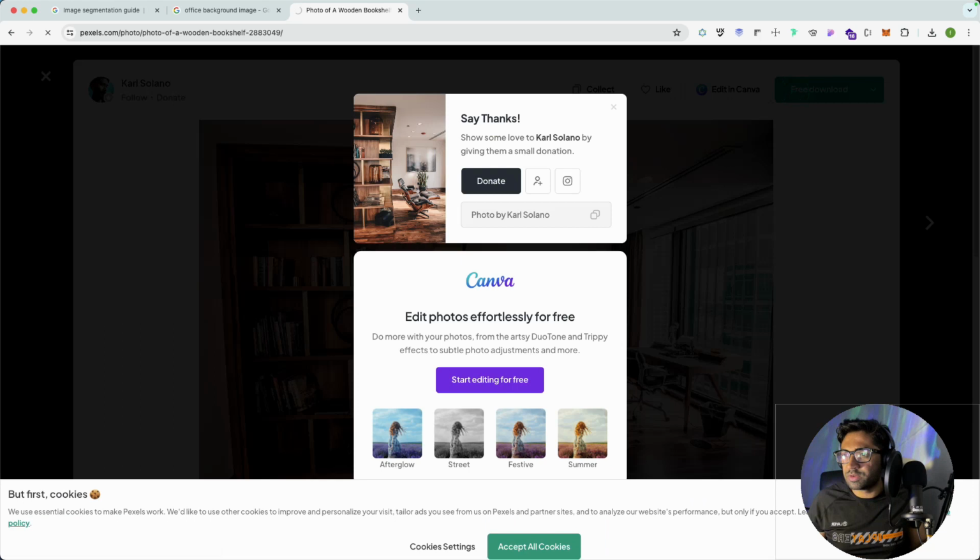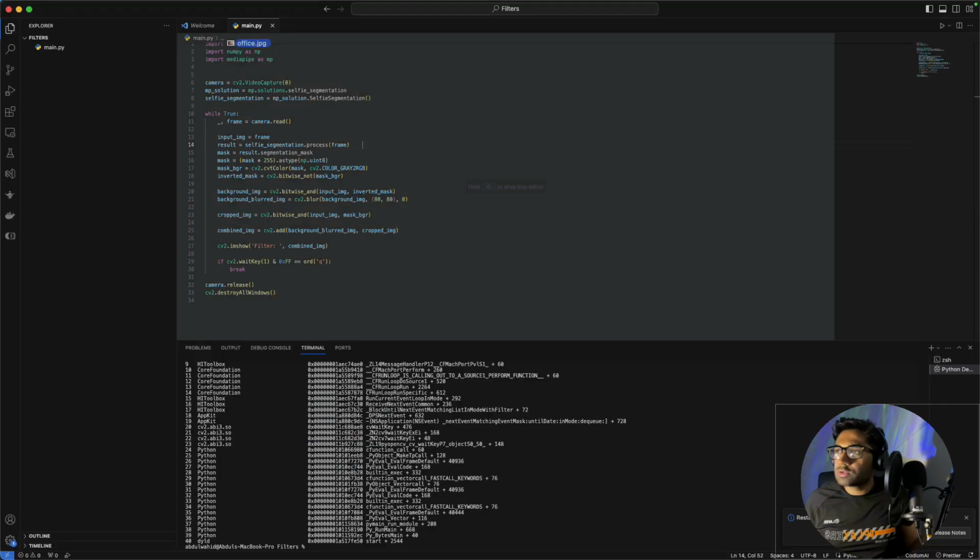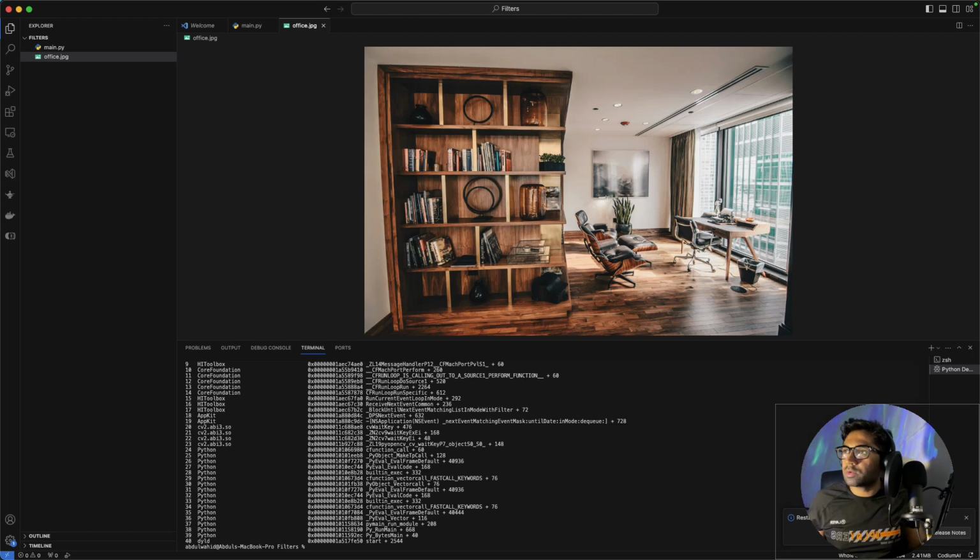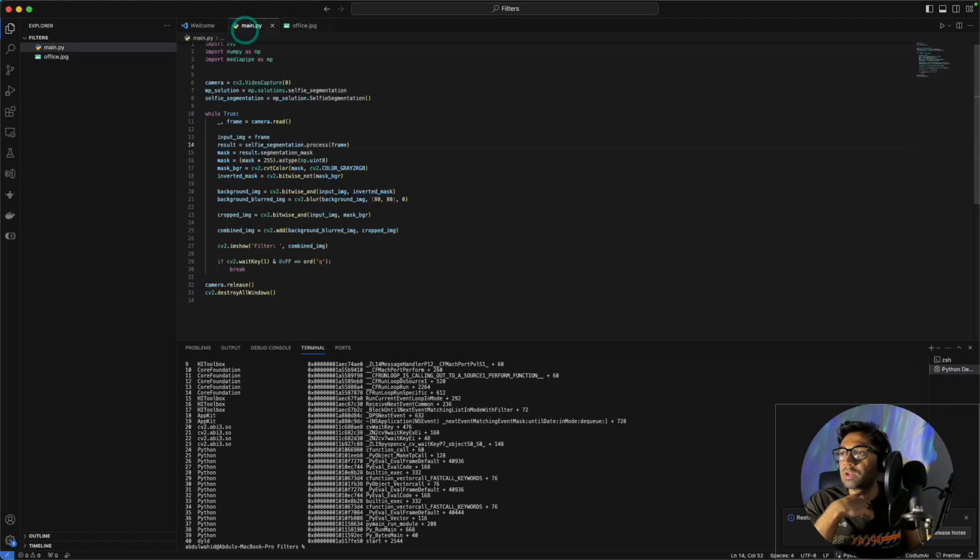Let's go with this one. Okay, now we have a background image. So instead of blurring the background, we're going to apply an image filter effect. That will completely remove the background and put another image into it.